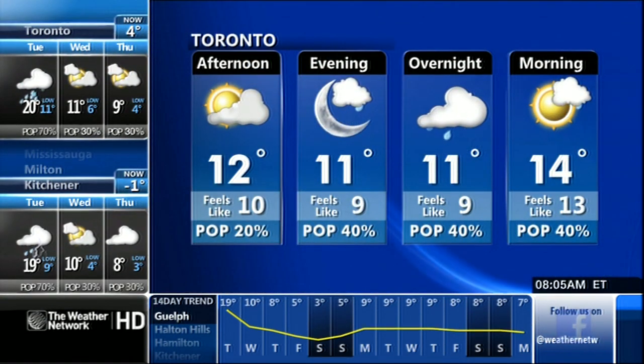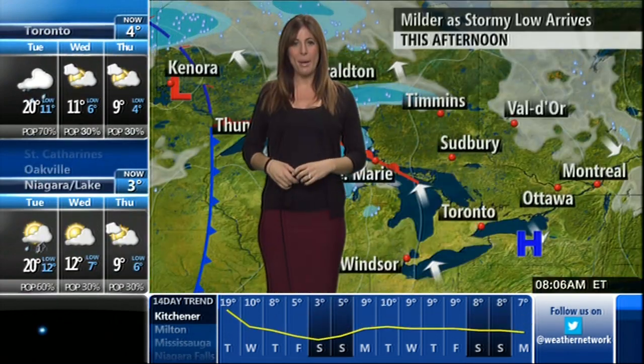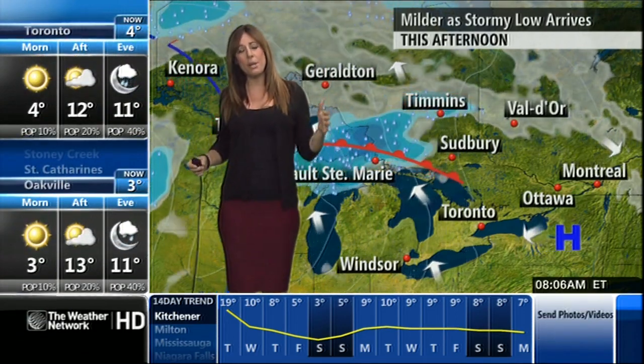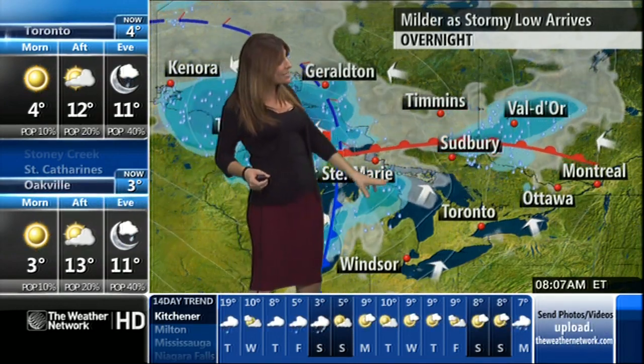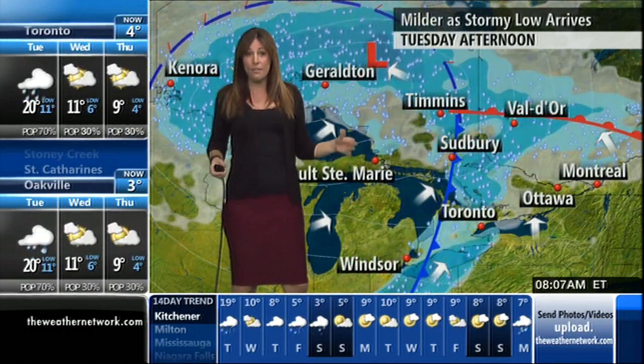Well, we are going to see some sunshine today, but temperatures about seasonal. Tom, here's an update on your morning commute. Well, we've got high pressure in place for today, so we'll see some sunshine, and our temperatures are going to be warming throughout the day, staying mild tonight and then really heating up for tomorrow as we sit comfortably in this warm sector. Getting up to 20, feeling like 24.